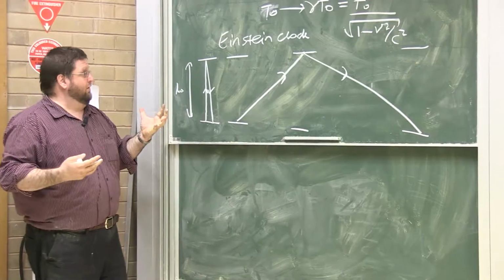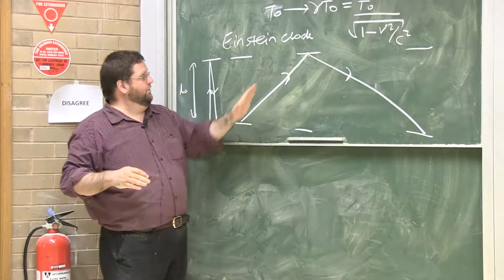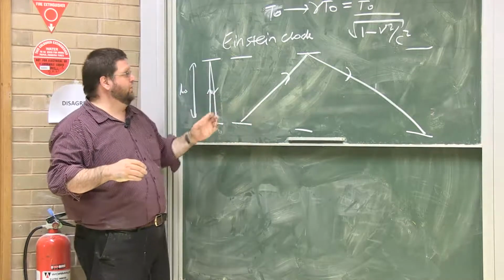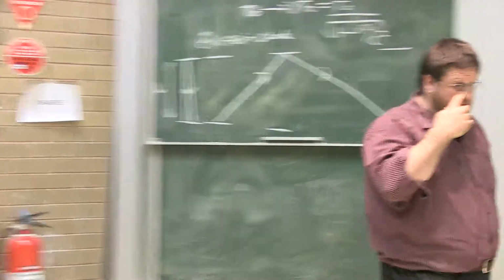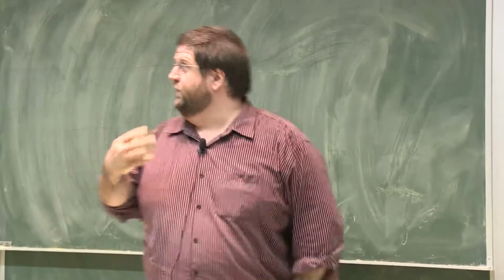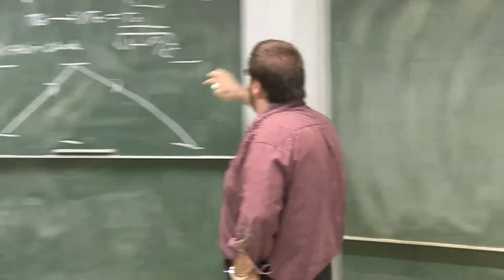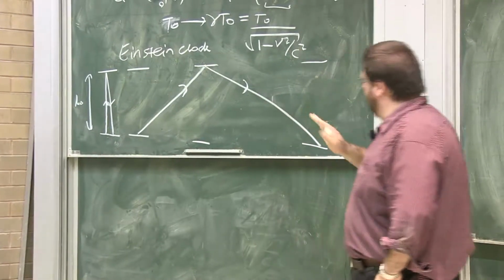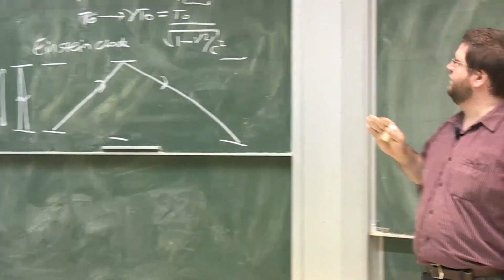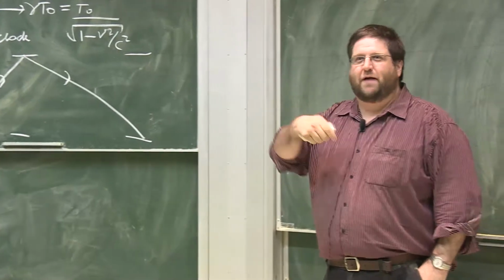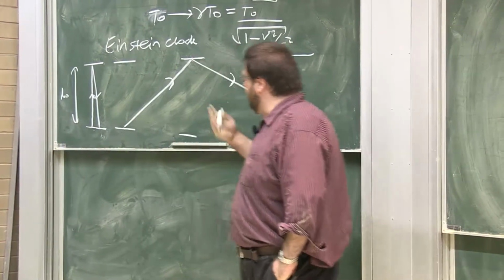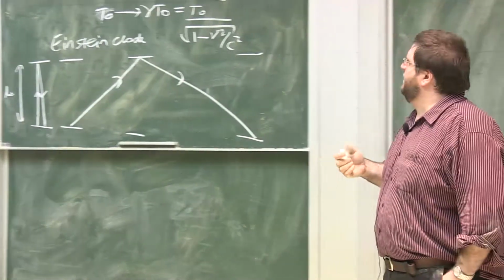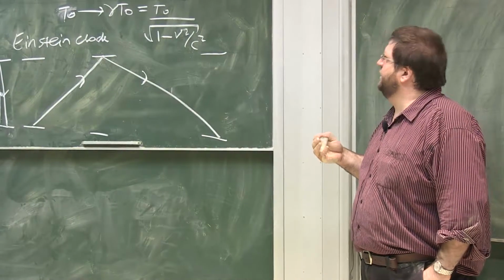So the moving clock runs slow, and the ratio of the periods of these two clocks will actually be the ratio of the lengths of those two light paths. And when you work out the ratio of the lengths of the two light paths, you get precisely this result. Now that's worked out in detail in the notes, but I'd invite you to ignore them and have the pleasure of discovering this formula for yourself using nothing more than very, very elementary physics and a bit of trigonometry.